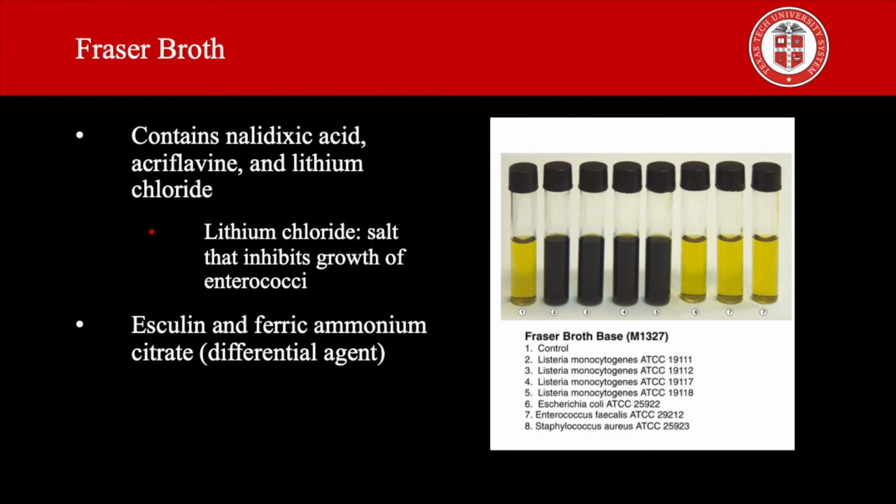Fraser Broth is a selective medium which is used for the secondary enrichment of Listeria species. It contains nalidixic acid, acriflavine, and lithium chloride. Lithium chloride is a kind of salt and is used to inhibit the growth of enterococci. Listeria species are known to be salt tolerant. Listeria species hydrolyze the esculin to esculetin, which reacts with the iron in the ferric ammonium citrate, which results in a black precipitate and a visible positive reaction.